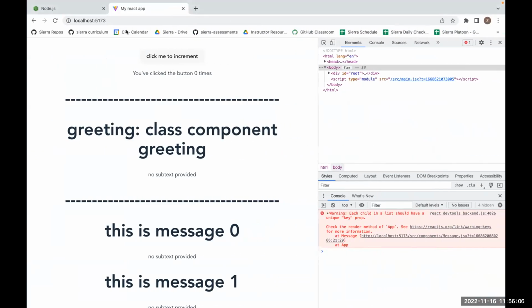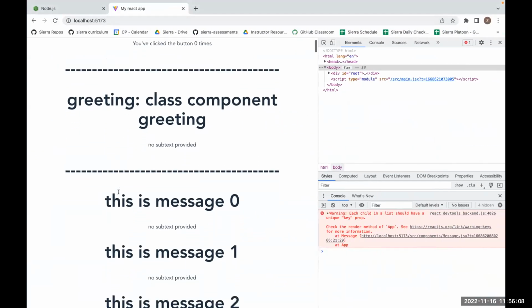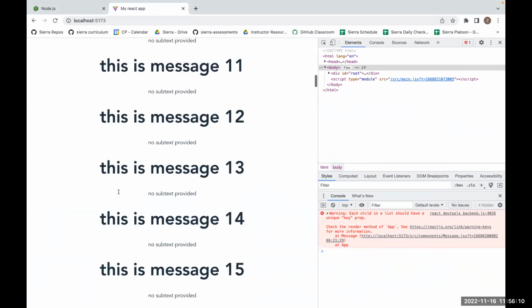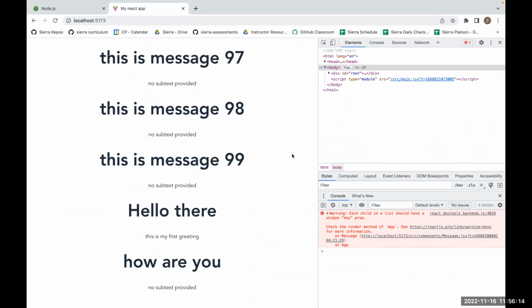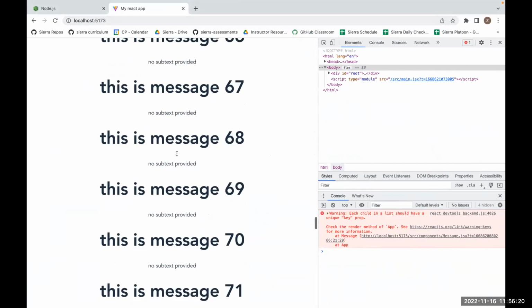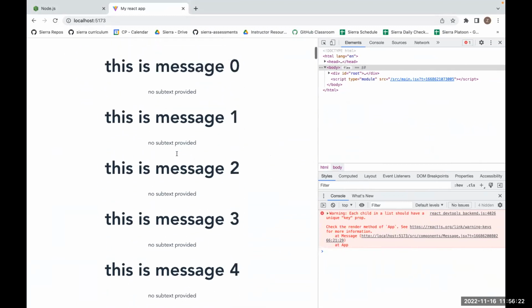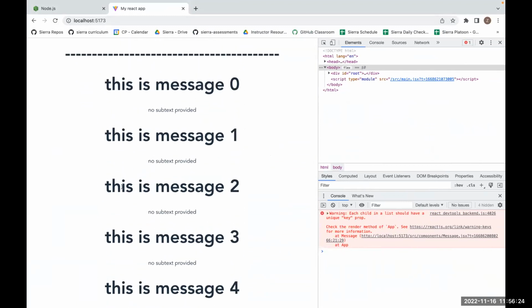And if I save, there we go. So this is message 1, 0, 1, and it keeps going all the way until 100, or until 99, because that's what we sent.